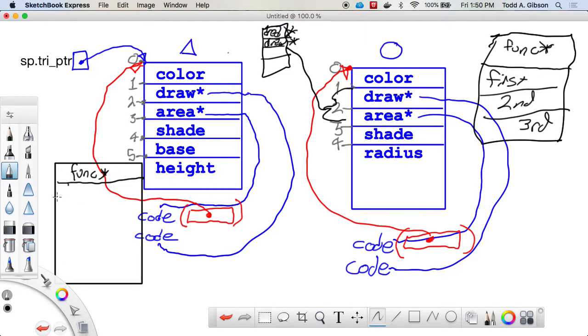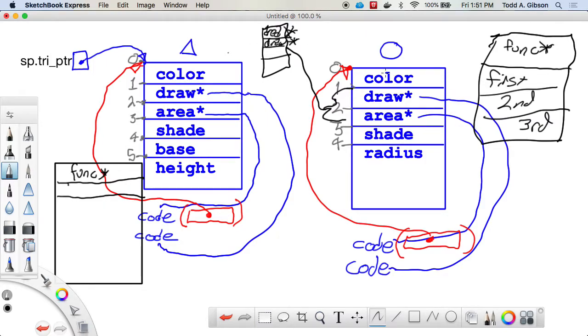What follows? What's going to be the next piece of data in there? What's going to be the first attribute of that book? How many of them are there going to be, not counting this function pointer? Okay, that's what I wanted to get at. You said 6. No, there are 10. If you create a book object, there are 10 pieces of data. Look at these two.